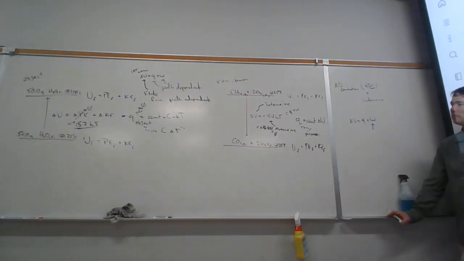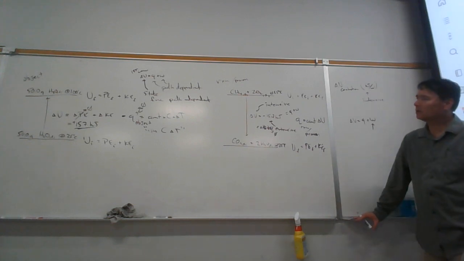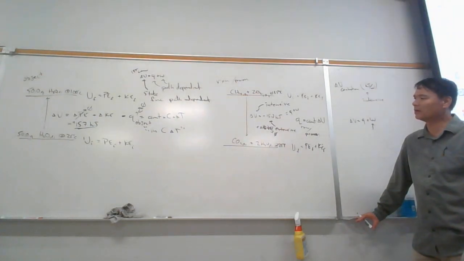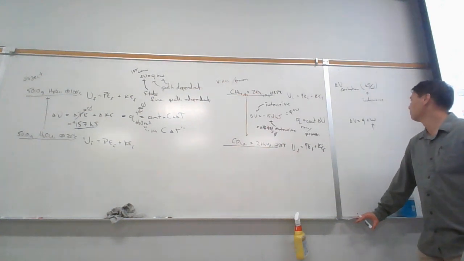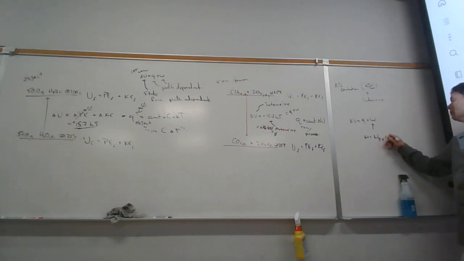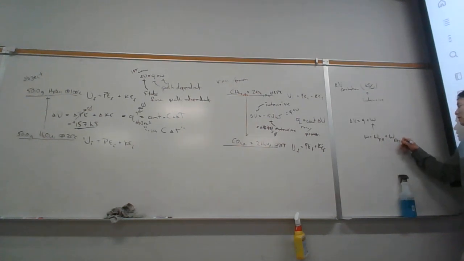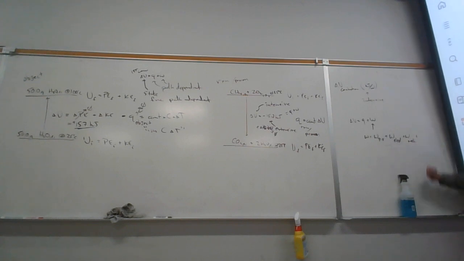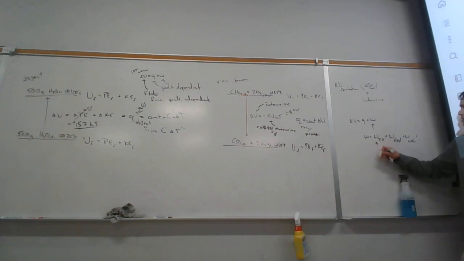In fact, what we're going to do is we're going to try not to do any work, but there's one type of work that's hard to avoid. And so the work term is going to equal the work, which we'll call PV, plus the work, which we call electric, plus the work, which we call mechanical, plus whatever else we can do. Well, this first work here, this is called the natural work of a chemical reaction.